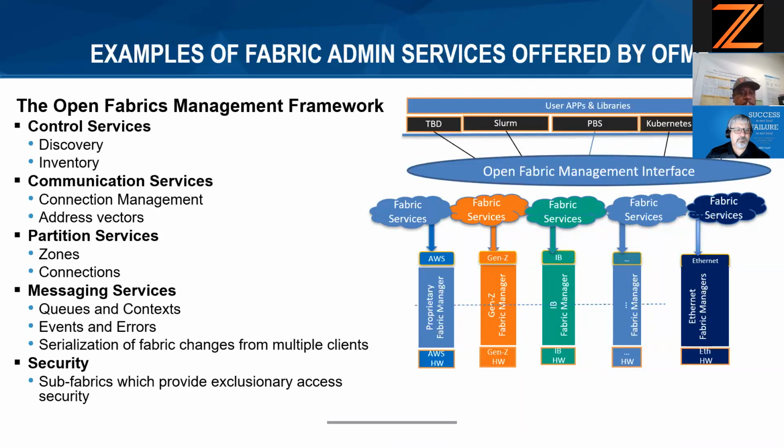So for instance, examples of what the fabric management framework offers: you can have partitioning, you can do inventory of the fabrics, resources, connections. You can partition fabrics up based on security or our needs. You can also do events. You can find out if there's issues with each fabric and then make adjustments to that. And then you can also provide security. Next slide.